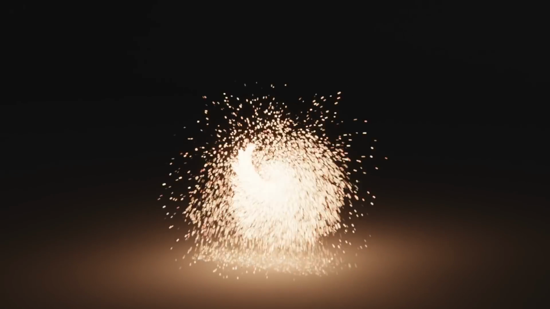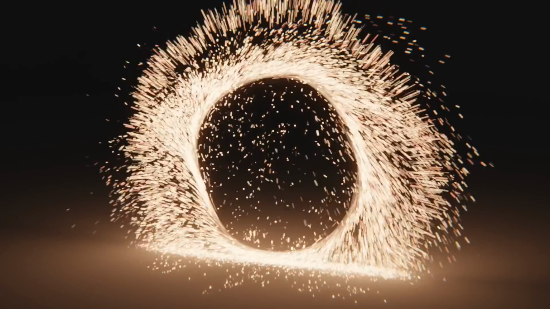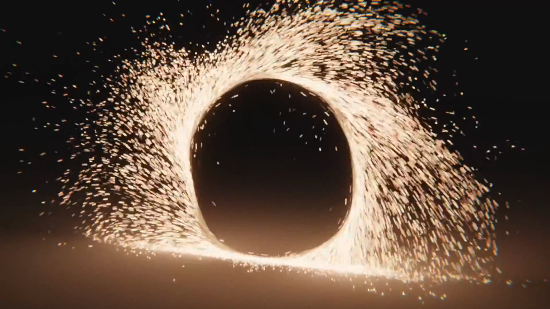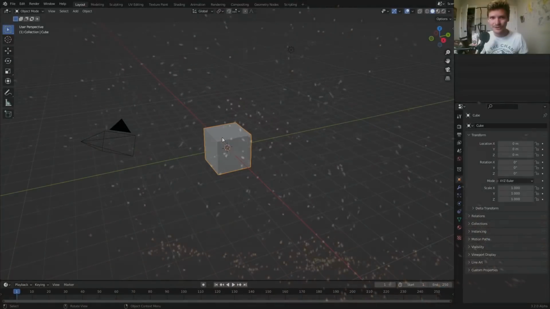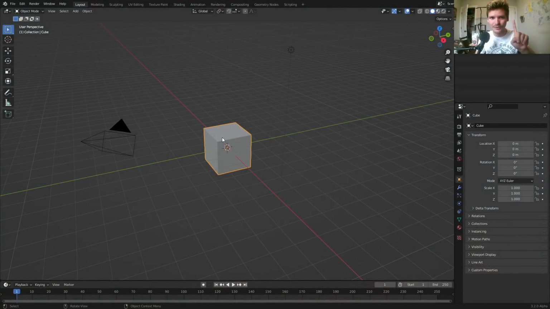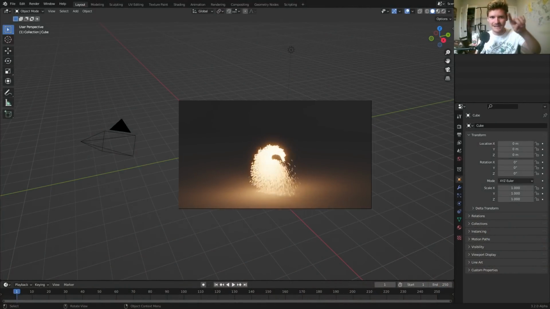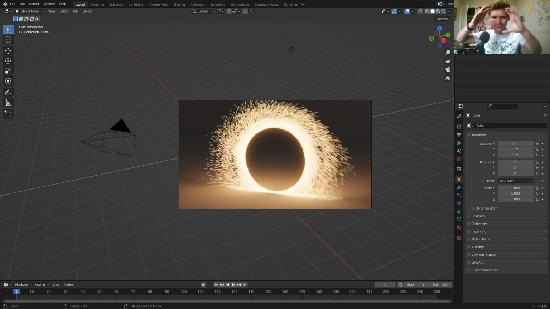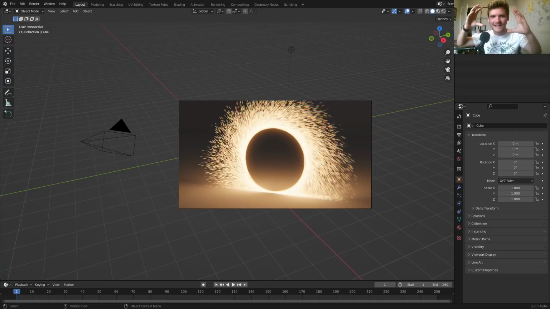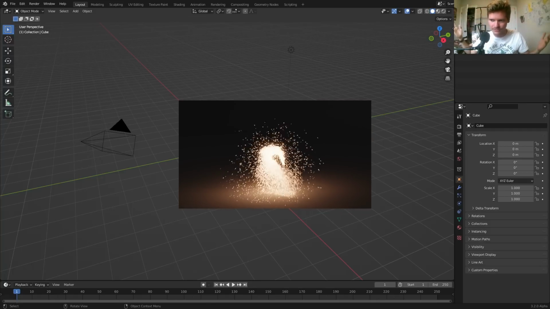In this tutorial, I'm going to teach you how to do the Doctor Strange portal effect, so if this is something you're interested in, keep watching. Okay, so we're in Blender, and there are two tasks we need to do. One, we need to make a geometry node setup that has this spiral opening circle thing, and second of all, we're going to use that to generate particles, and that's pretty much the essence of it.